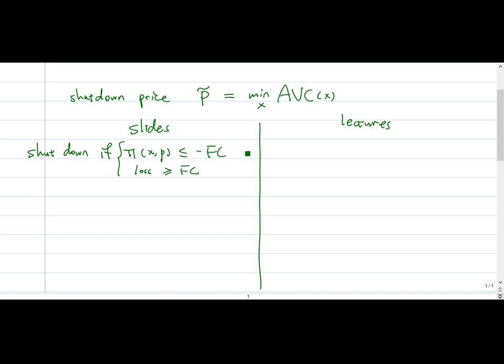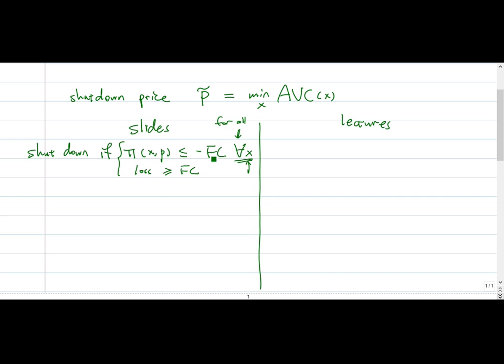The one that I gave in the lecture is I said this needs to be true for all x. First, this notation is called "for all." Secondly, why you need this to be true for all x is because if we are producing at some point that's not efficient and it's making a large loss, it doesn't mean that if we change our production, it's still making the same or even more loss. So we want to choose an x such that we can minimize our loss.